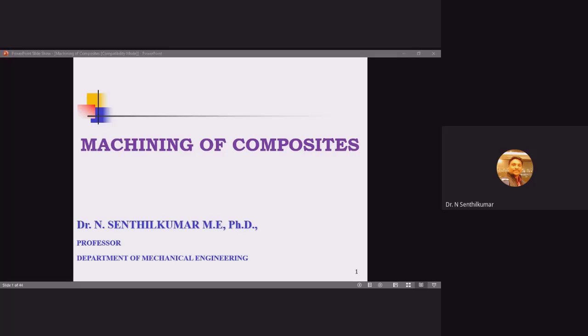So based on that only, we have to select the base material and the reinforcing phases. For example, if I consider aluminum alloy 6061 as my base material and a ceramic reinforcement SiC, silicon carbide, and I combine these two, SiC will remain as SiC. That's the beauty of the composite material, because it won't react with the elemental compositions of the aluminum alloy.